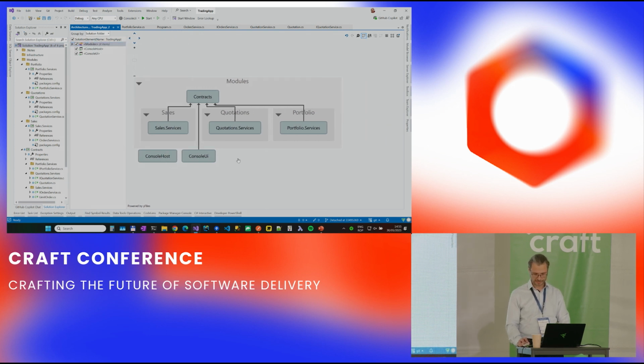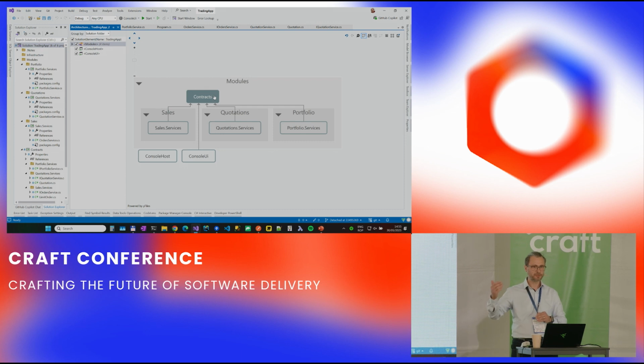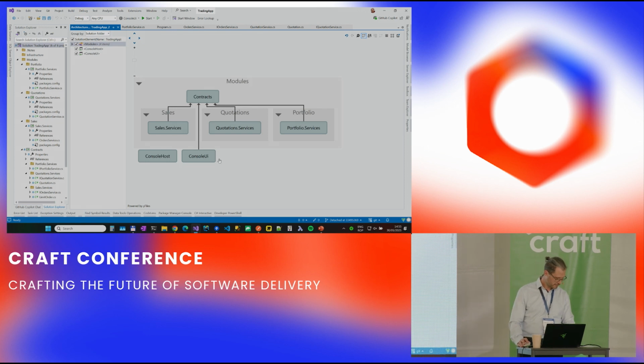So it looks as we expected it. No references among the modules, and everything depends only on contracts. The modules depend on the contracts either to implement them or to consume them, and the UI, again, depends on the contracts only.